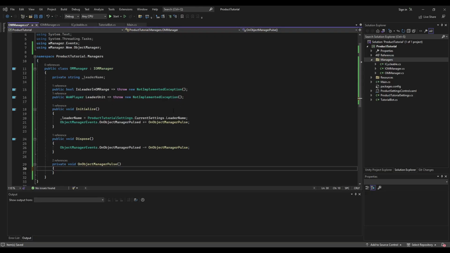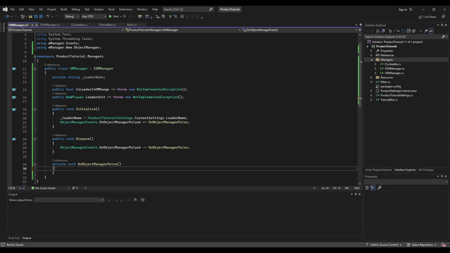So let me explain how it's going to work. So we initialize, we attach the event. It's going to pulse 10 times per second, roughly. And what we want to do is, at each pulse, we want to look into the World of Warcraft object manager for the leader unit. So remember what I said about the object manager having a 100 yards range.